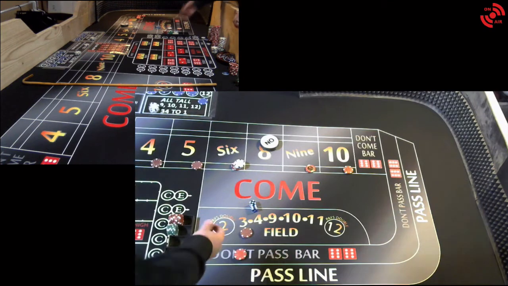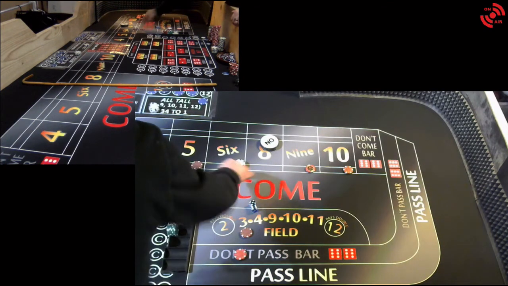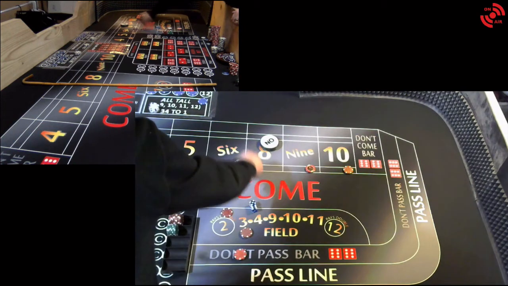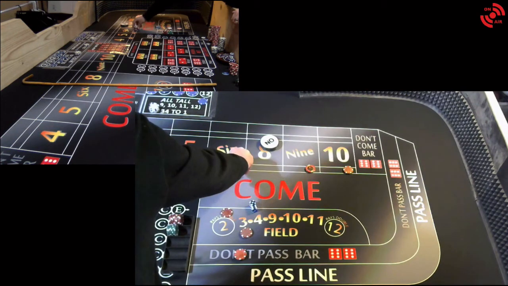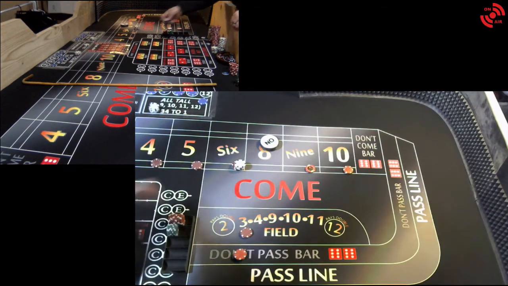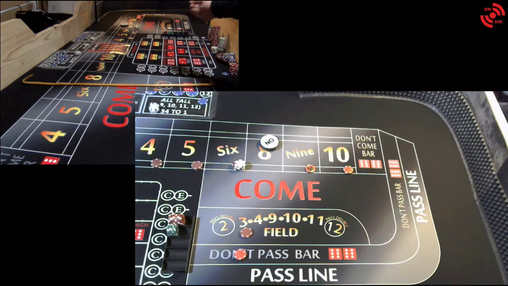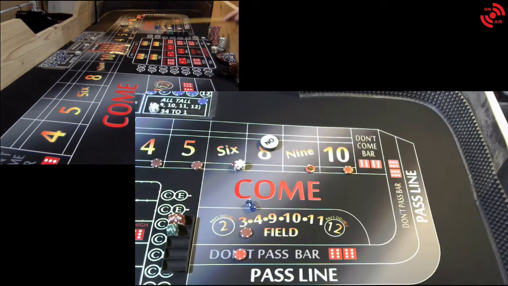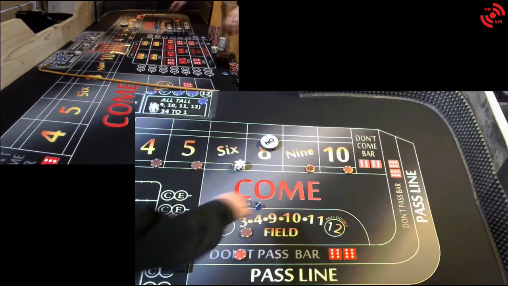I'm going to go ahead and, you know what? I'm going to do this. I'm going to throw in $1. I'm going to press the 6 up to 4 units, and I'll keep that. All right, here we go. There's a 5. All right, 3, 2. Whoops, the dice rolled there. That was a 3, 2, 5.